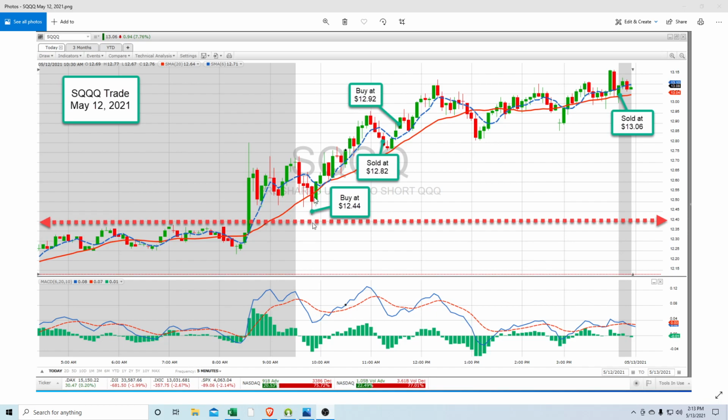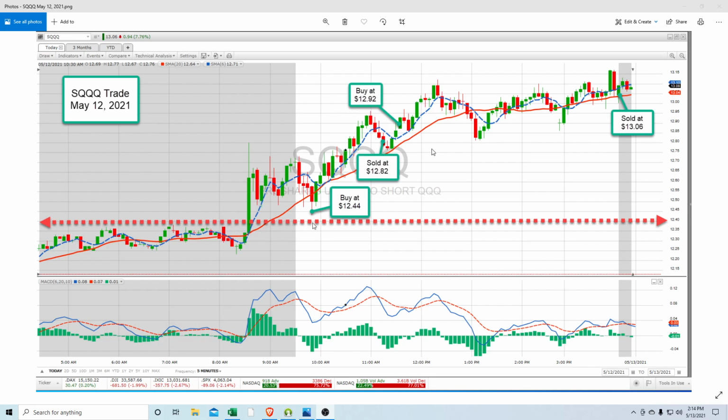And of course, it went up, and the blue line crossed the red line. So now this red line is our guide for stop out purposes, at least on a morning trade. Typically when I scalp, like with SQQQ, I'm looking for 2 trades that day. I'm going to trade it in the morning if I get the opportunity, which this was a nice opportunity.